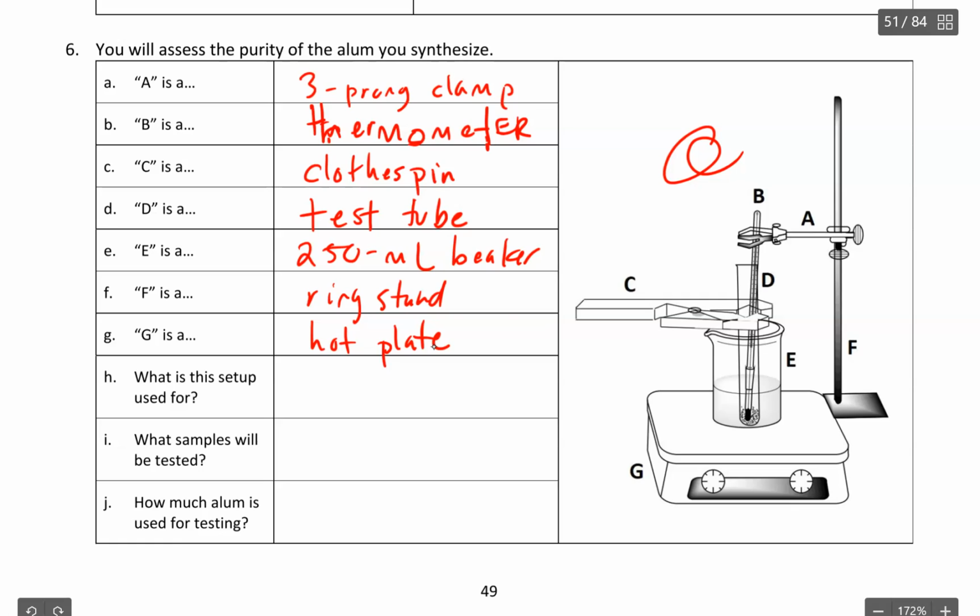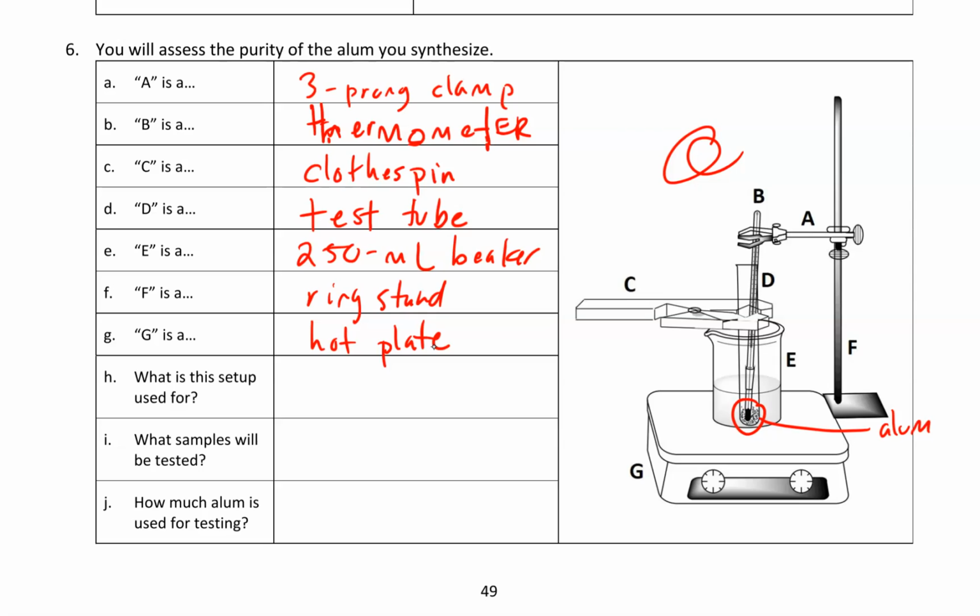So you'll take your alum crystals, it's kind of like this little pile of dots in there. You want to get the bulb of the thermometer buried in there so that it's actually measuring the temperature of the crystals and not of the air above it. You don't want to fill up that 250 milliliter beaker all the way with water. Not only is putting the test tube in there going to displace some of the water, but getting the water hot is the slowest part of this whole setup. If you fill it, it's going to take longer.